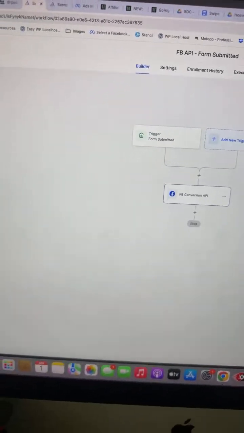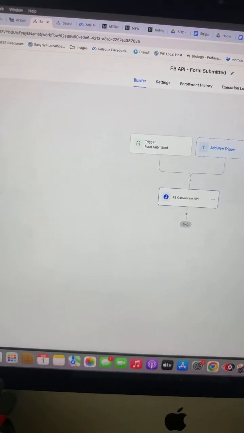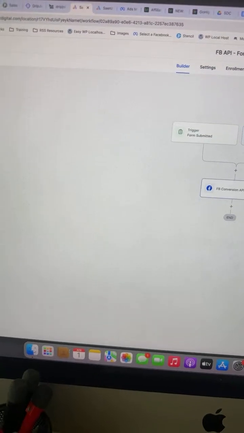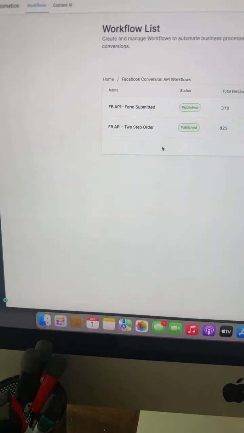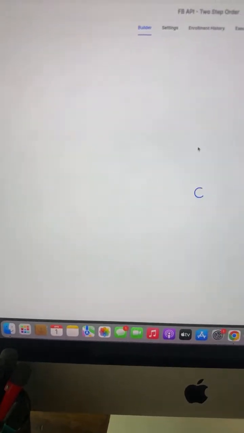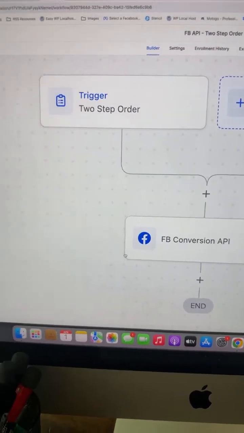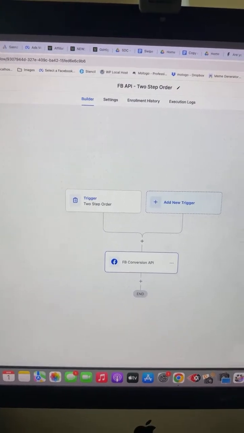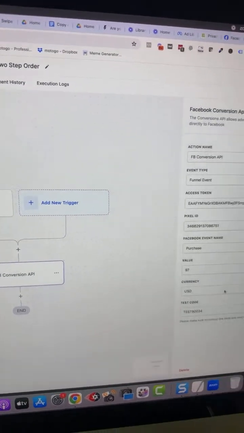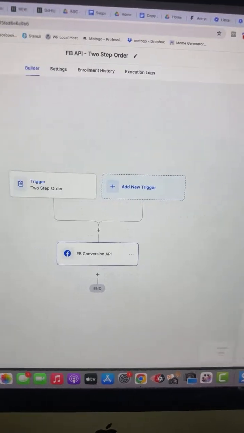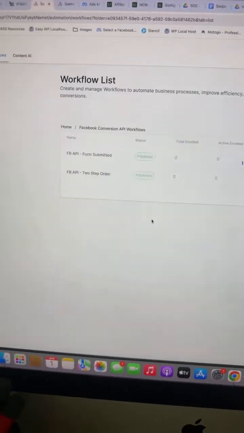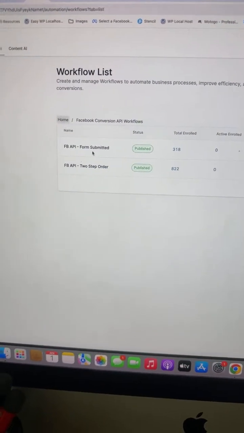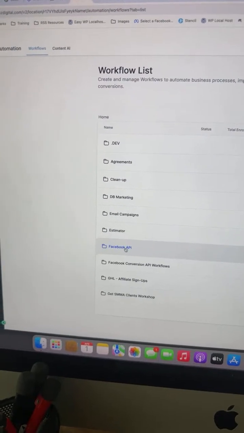The funnel event can be leads, the funnel event can be whatever you want it to be, right? Then that basically sends it to Facebook. And it can have another conversion event as well. Oh, that was huge. I can have another conversion event that says when this form is submitted, it goes to Facebook's conversion API. So from here, what you're doing is tracking and reporting inside of high level, which is doing all your tracking for you.